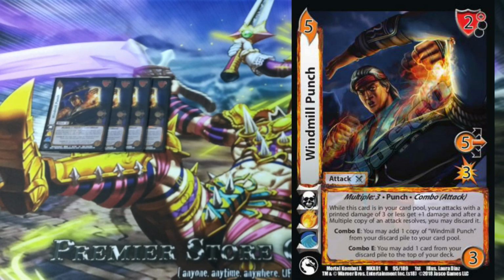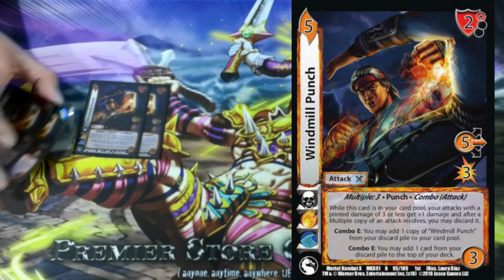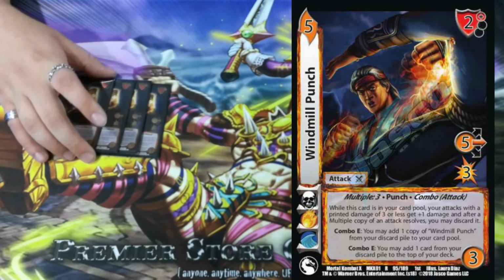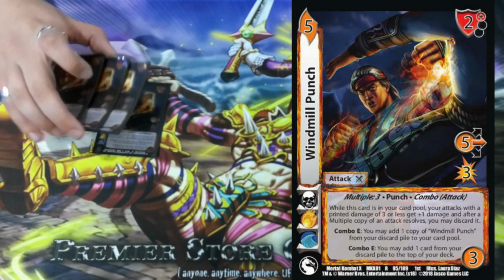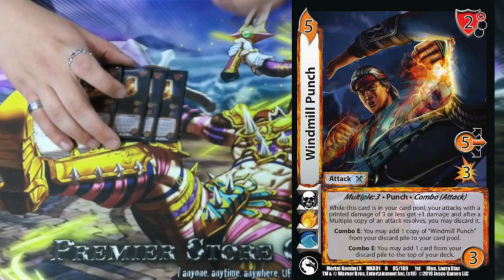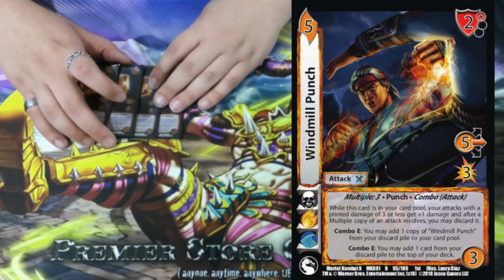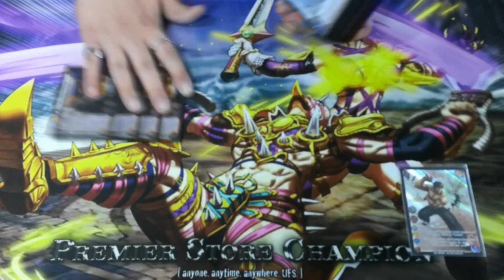Combo E, you may add 1 copy of Windmill Punch from your discard pile to your card pool. And Combo E, you may add 1 card from your discard pile to the top of your deck. So basically, you get to add a second Windmill Punch on combo, giving all of your attacks +2 damage. And you get to multiple 3 to have multiple 3 of like 4 damage apiece. He's a really cool combo starter that really fuels a bunch of multiple decks.